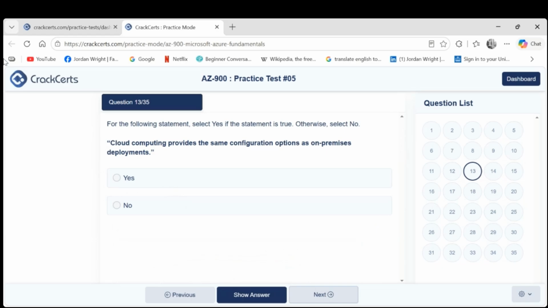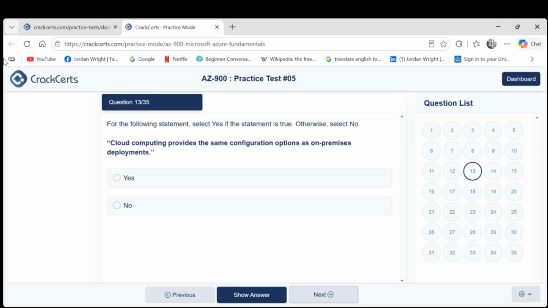Cloud computing provides the same configuration options as on-premises deployments. Well, basically they do, and they don't.